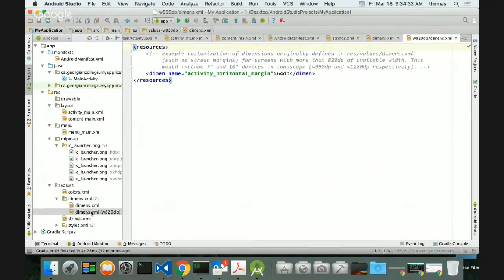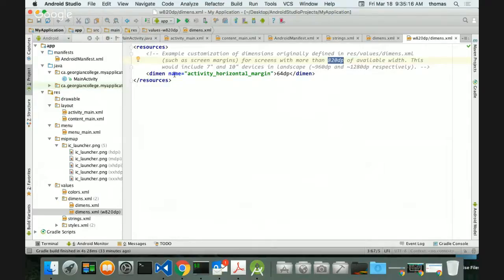But as you have a dimens.xml, notice that our margins are different for different kinds of devices, devices that, as an example, have more than 820 dp available width, right? That means if you have some kind of tablet device, you have a larger width, or if you change orientations for your phone and you move from a portrait to a landscape orientation, your phone may have more than 820 dps of available width. And the reason for that is because of the new phones. Like if you have a Galaxy S6, as an example, you may qualify for that if you just move your phone into that orientation, right?